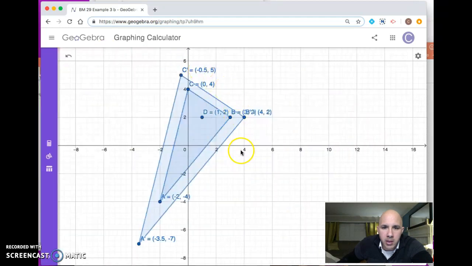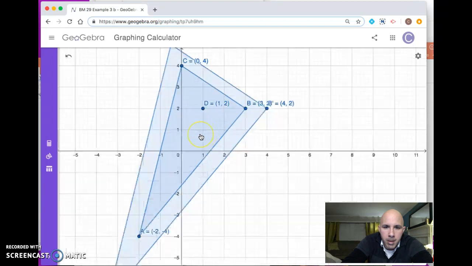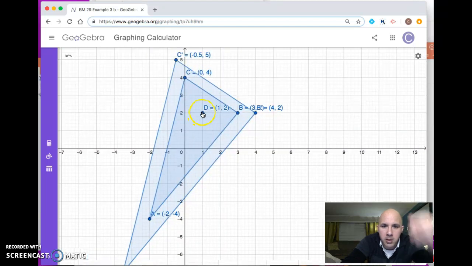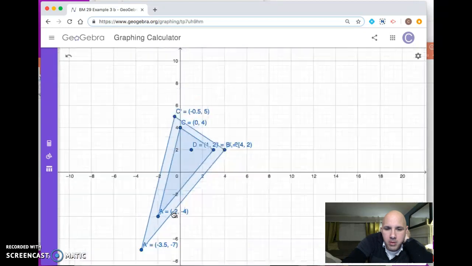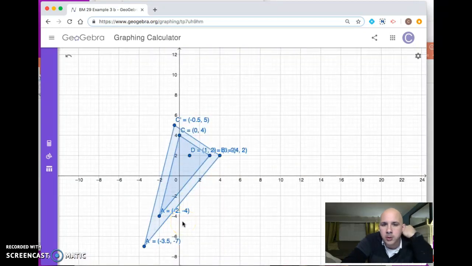And there goes my center point. There goes my original image. And there goes my new image. So multiplying that by 1.5 gives me those coordinates right over here. So you could work this out by just taking the graph and putting it down.